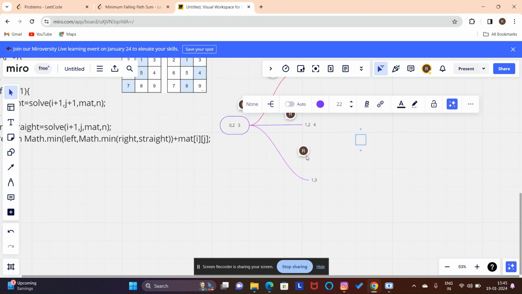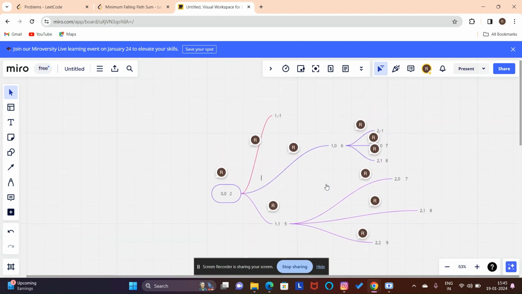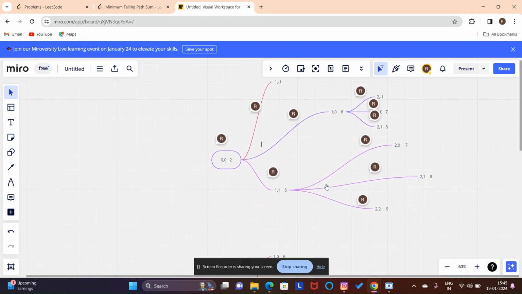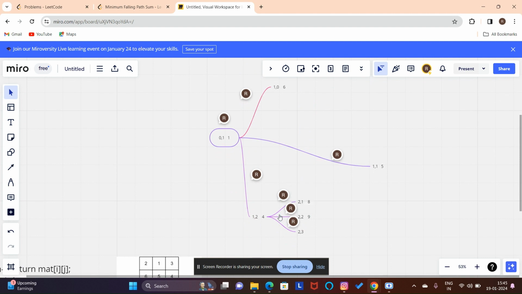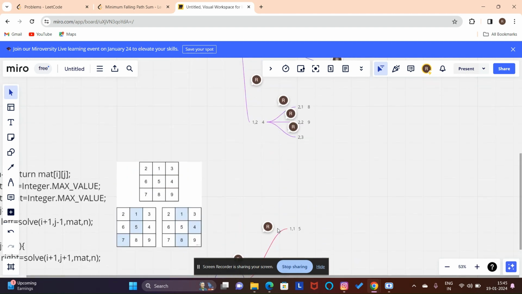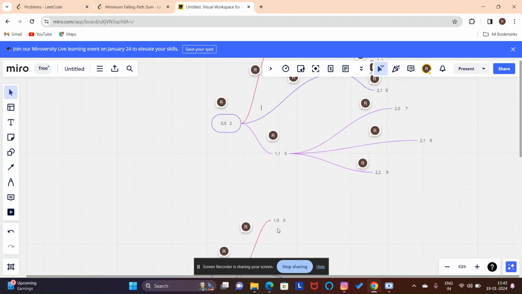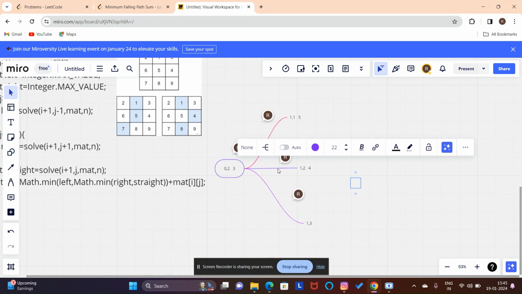Okay, so 1 comma 3 is always max, so it cannot go. So if you observe now, what is the subtree here? You just need to calculate the answer for this subtree, right? And you have to calculate the answer for this subtree, and for the remaining ones, if you calculate those answers and store them in some variable, then if it comes again, we can directly return that value, right? So this is the magic of DP here.